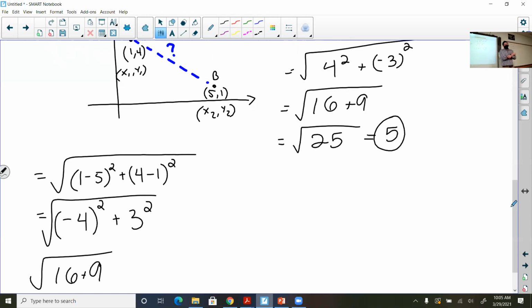So you'll see that if you were to switch your x sub 1s and your y sub 1s, it won't matter as long as you switch both x's and y's. So if you make this one x sub 1, that has to be y sub 1. So as long as you don't mix those up, then you're good. But it doesn't matter which is the first and which is the second.